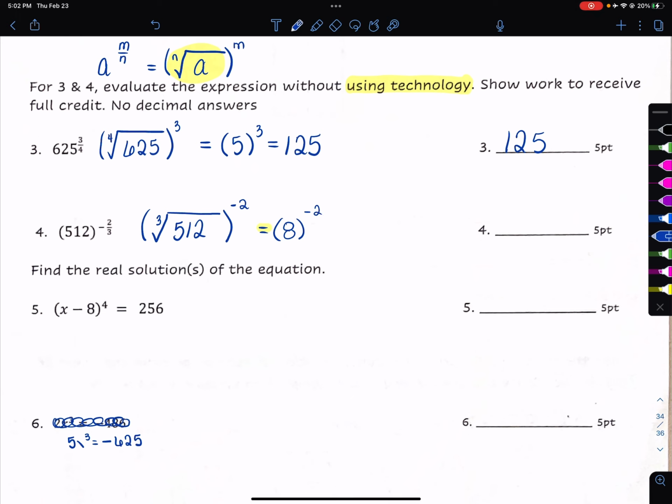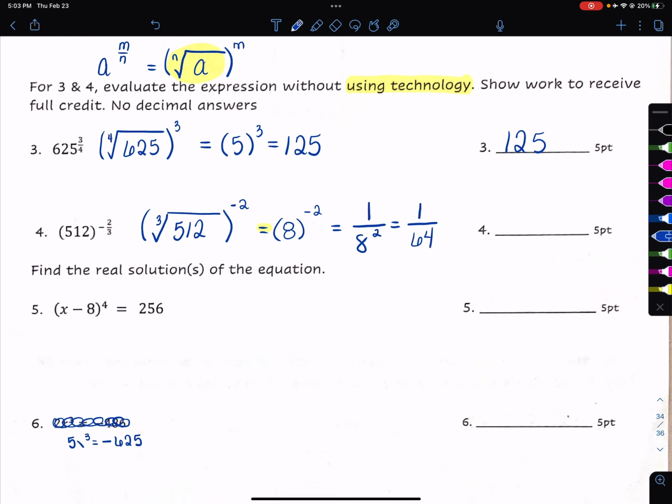Now, if it was just 8 to the second power, that'd be 8 squared. That would be 64. But because it is a negative exponent, and we cannot have negative exponents, we are going to place 8 and then positive 2 in the denominator. Well, that means there has to be a 1 in the numerator. Okay. So we keep the 1 in the numerator. You cannot get rid of a 1 in the numerator. However, you can get rid of a 1 in the denominator, like we don't have to write it. You cannot leave it blank for the numerator. So 8 squared gives us 64.